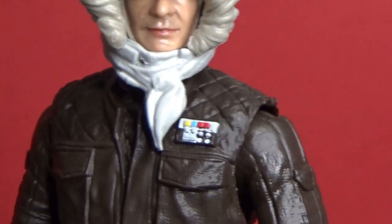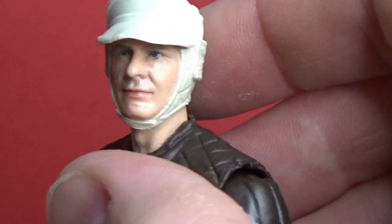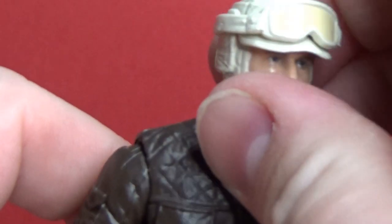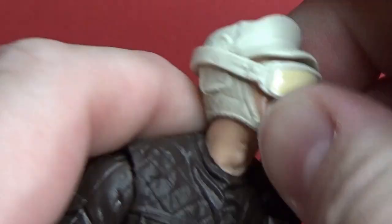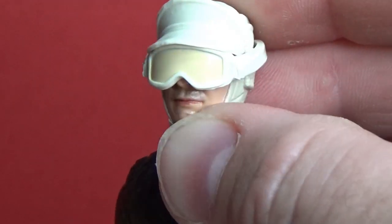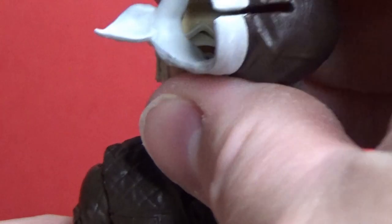The hood does come off, so you just get that bare head underneath — it looks a little strange, just because of the shape, to match the hood. The goggles could be better; it would be nicer if they were clear. You can get them over his face but they look a little goofy like that, so they'll be staying up here on the brim of the hat.